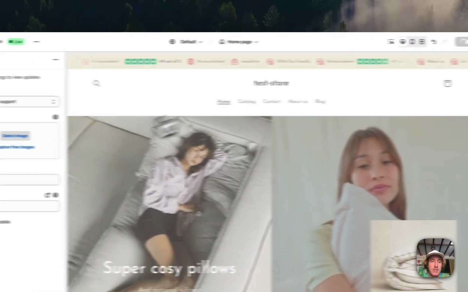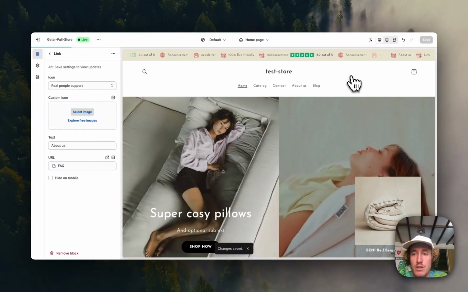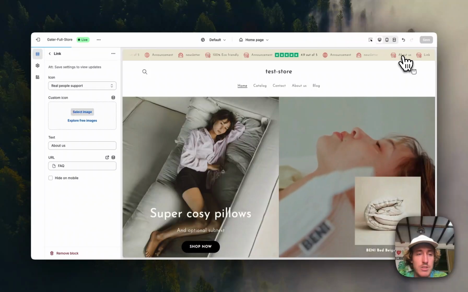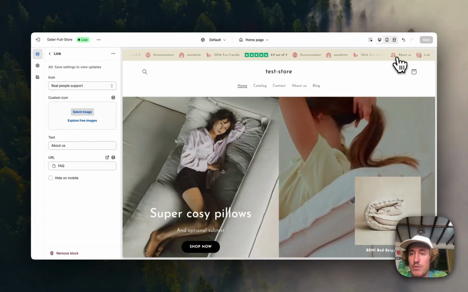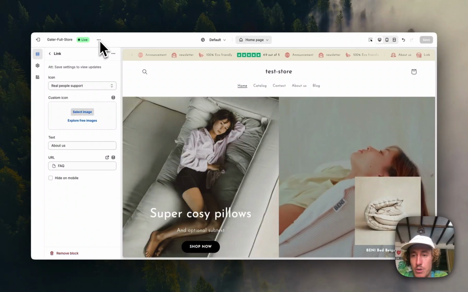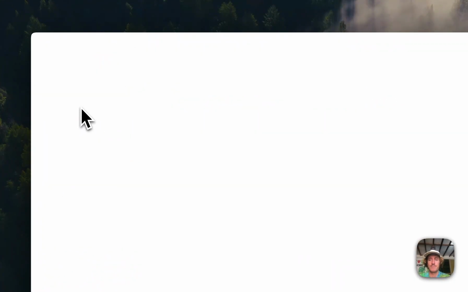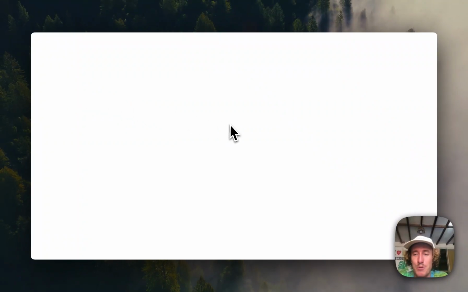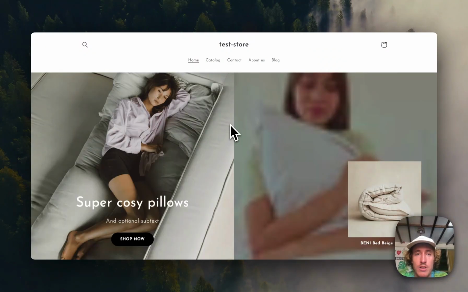And if I give this a little save, we should be able to see the new icon and also a function and link. I'm just gonna show you in a second that it's working. But yeah, here we have the different icon as well, and those are pretty much all the functionalities. So let's have a look at this, how it's gonna look live. And then we can round this up already. Let's just make sure all the functionalities are working on this one.